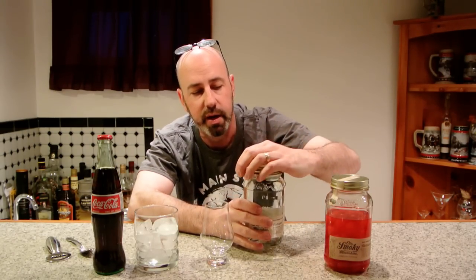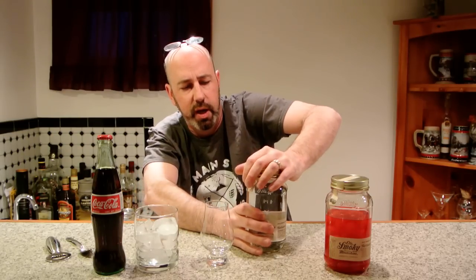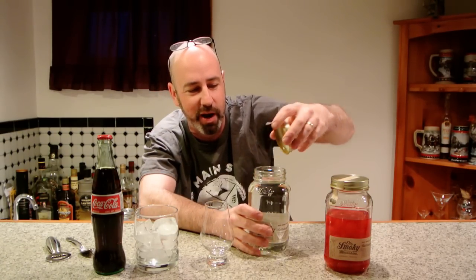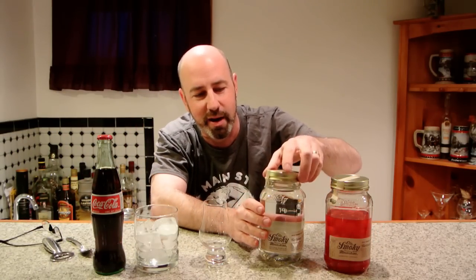Now, let's talk about this. Y'all know what moonshine is. This is the legal kind, of course. At least they put the lid on good. It ain't going nowhere. This particular moonshine is classified as a corn whiskey because you gotta say what it really is, federally speaking. So it is a corn whiskey. It is 100 proof, so it's a big boy. Woo, spilling it all over the place here. Let me take my glasses off so I can see better.